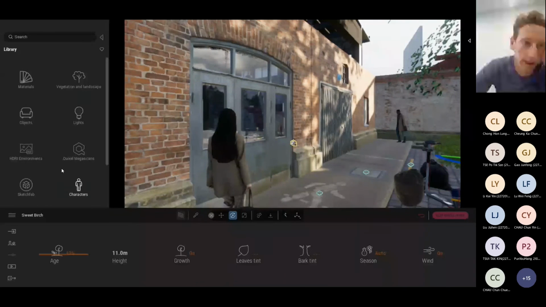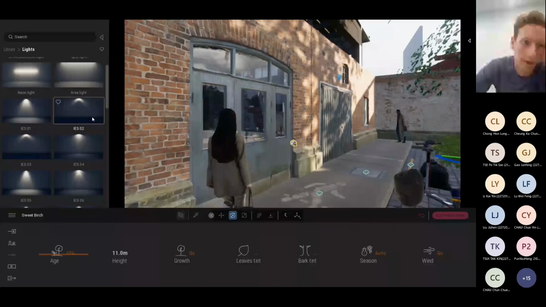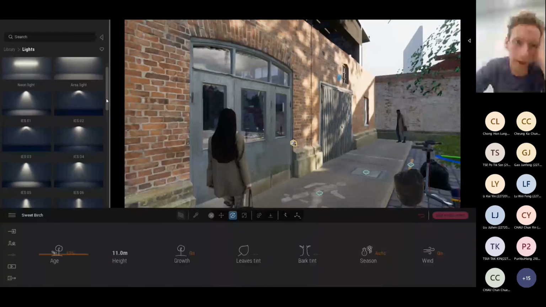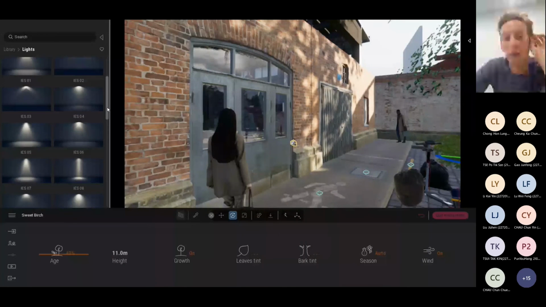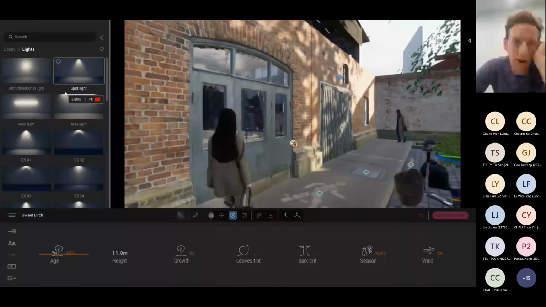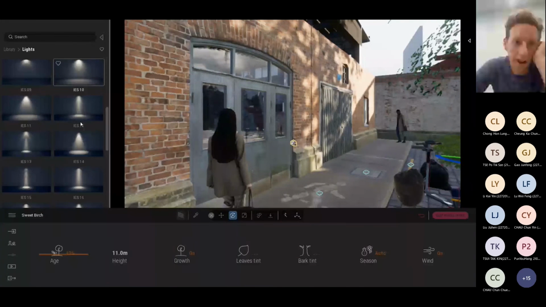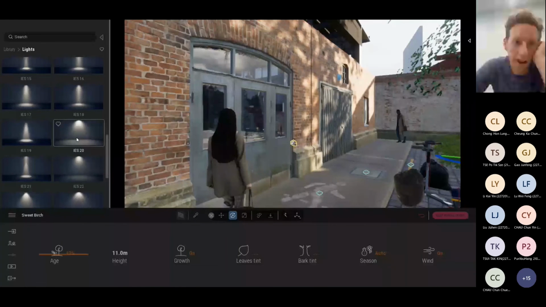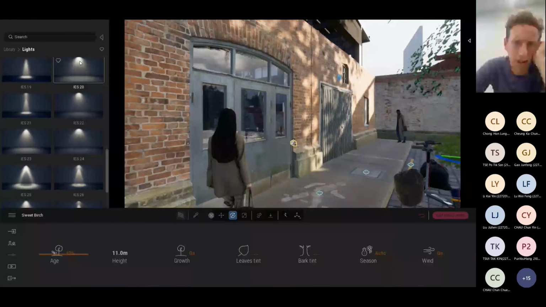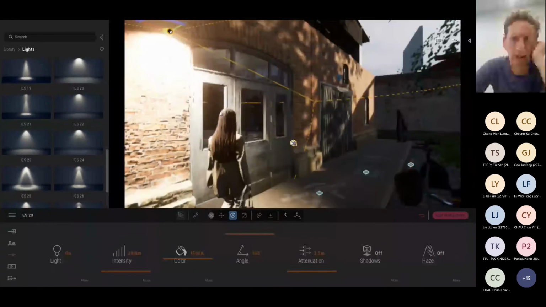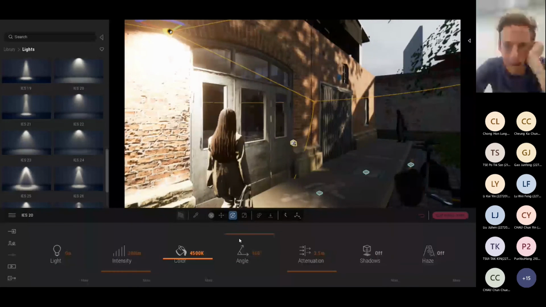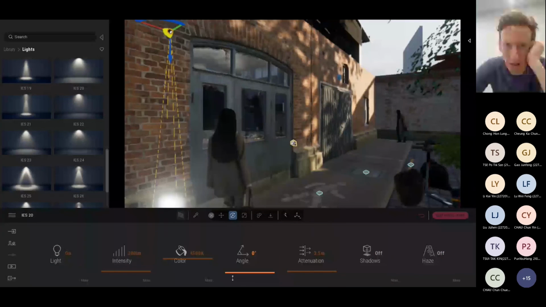And then lights, the other thing that is really critical. This is an outside scene, so you're less likely to get so many lights. But if you do an inside image, you're going to use all these. And Twinmotion has a really good set of different types of light that you can cast in. So you can just drag and drop those light sources. You could pick an object that looks like a light. You can change the angle of those lights to bring them as a downlighter.